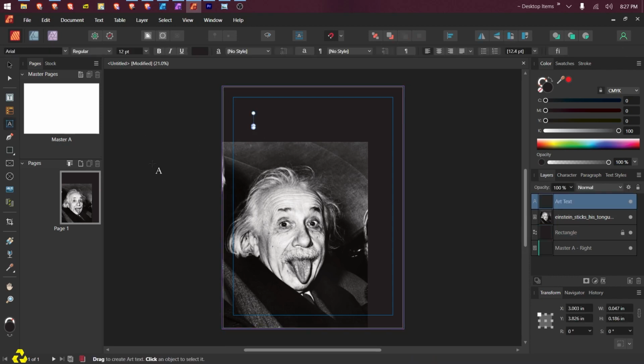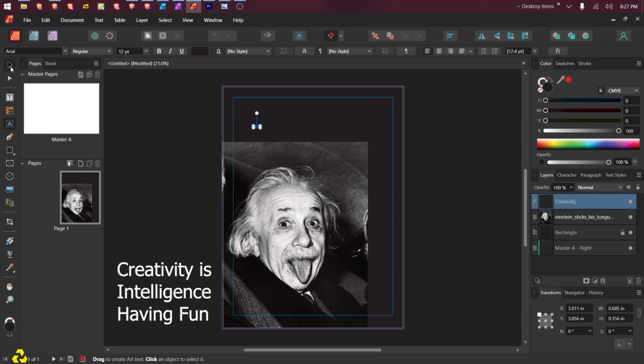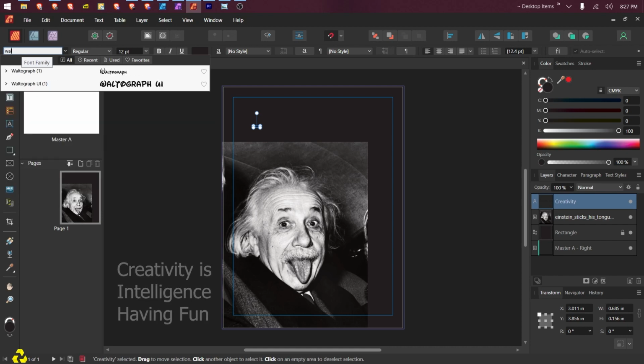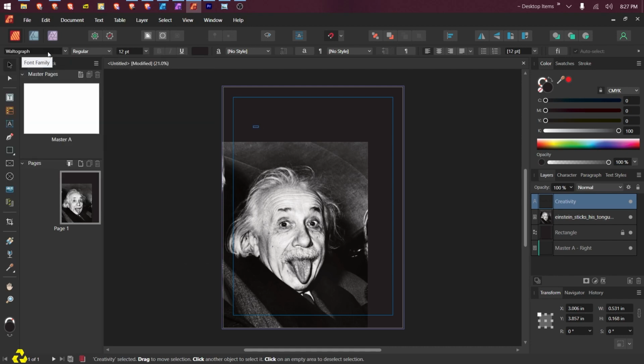So the next step would be to place a text with a headline like, "Creativity is intelligence having fun." I will be using Waltograph as the font.